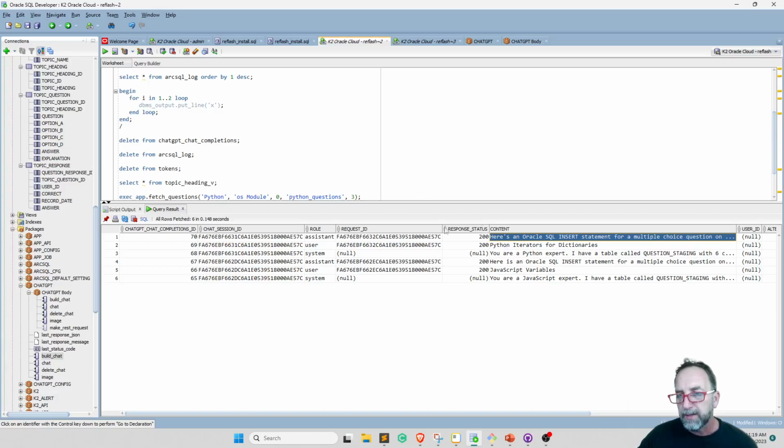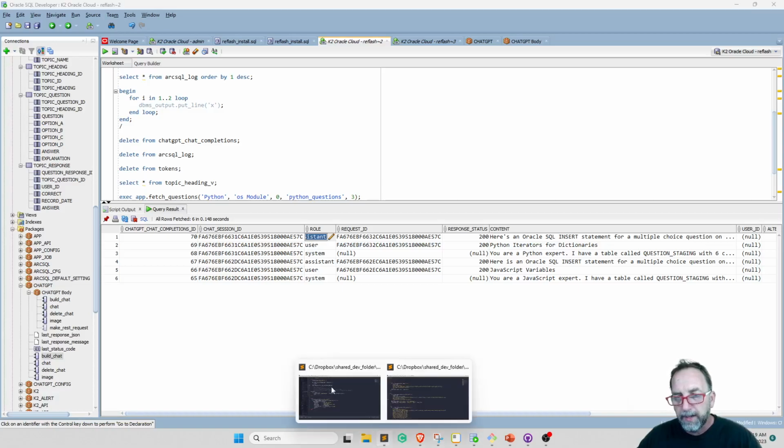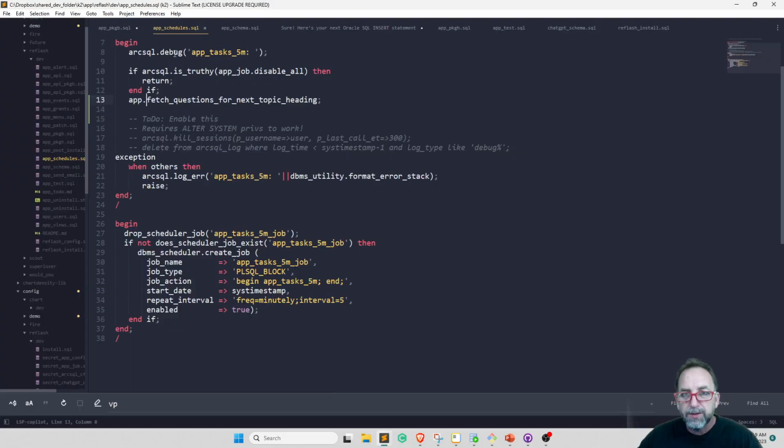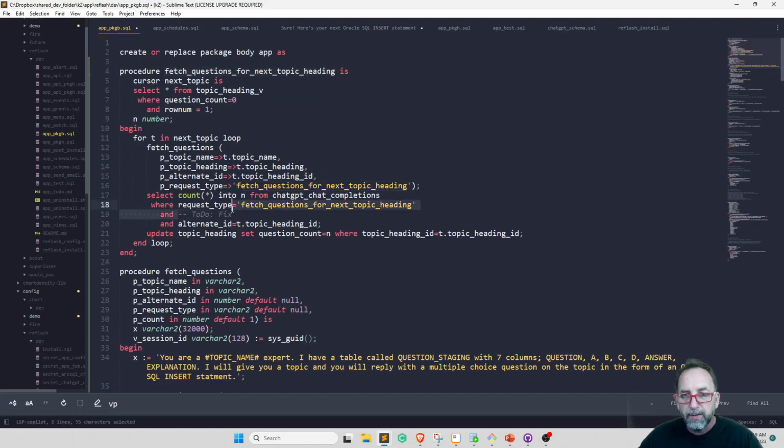So that goes in there, and here's the problem. I want where role is assistant. That's what I want. So we go back. If I want to fix that little issue that we saw here, role needs to equal assistant. Okay, so that should work. I think if I run this, I'm going to start getting this automated.